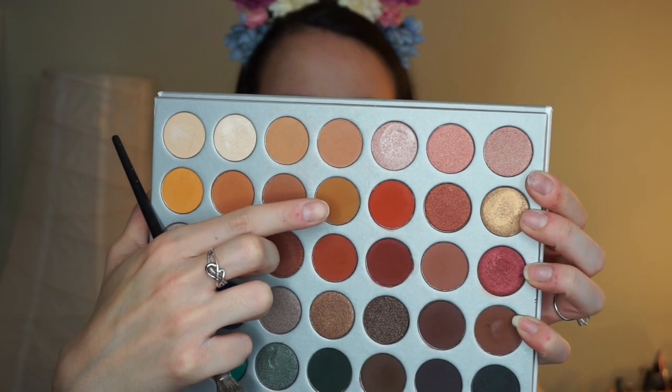Next I'm gonna dip into the shade Pooter — I love the name of this shade — and I'm gonna use a more precise brush, the Morphe M433. I'm gonna be padding this on my outer corner and then adding it a little bit lower in the crease than the other shades. With darker shades we don't want a black eye effect, so whenever you use a darker shade, make it a little bit lower in the crease than your transition shade, then blend in windshield wiper motions.